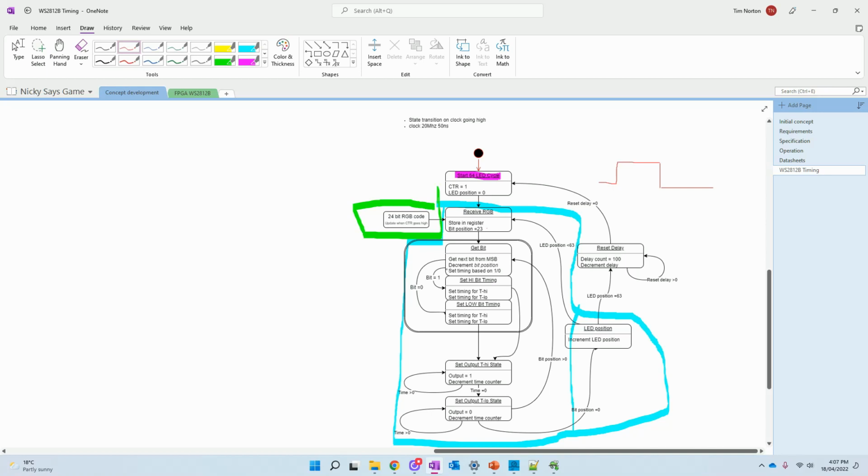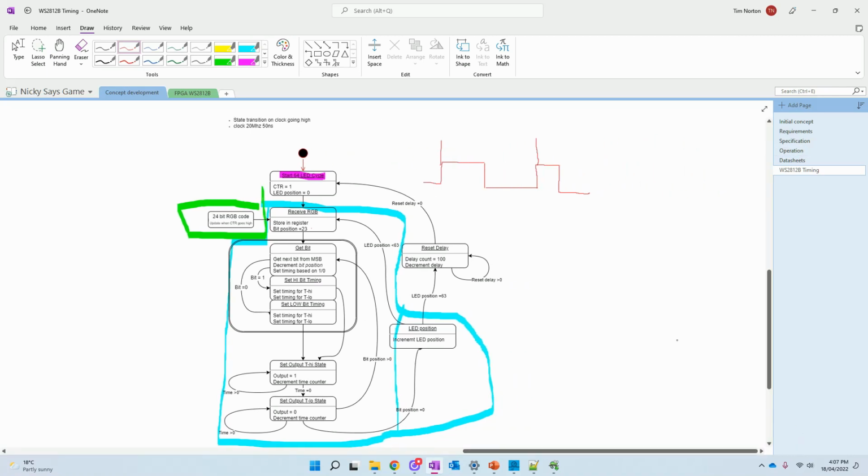So if it was a 0, we set up our timing for a 0. We come in, and again we will do our timing. Again, it'll have the same overall width of 1250 nanoseconds, but from there to there will be 1250 nanoseconds. And if we go a little bit further over, from there to there will also be 1250 nanoseconds, but the timing of the high portion will be different for a low bit versus a high bit.